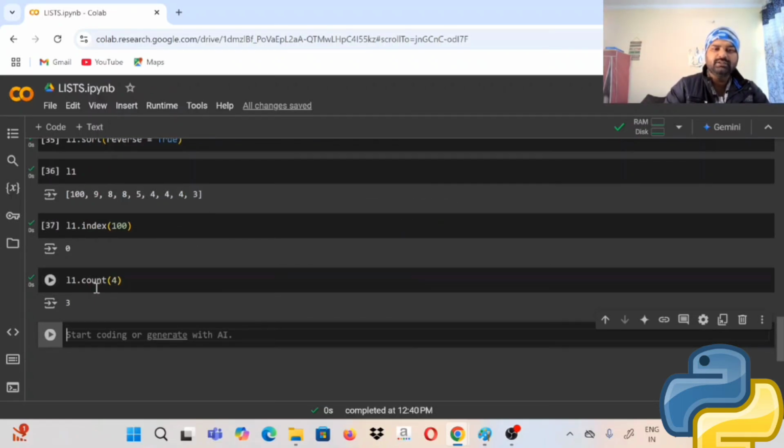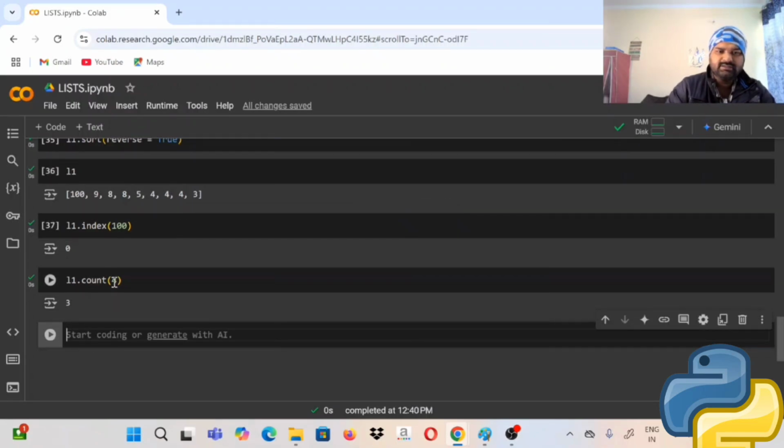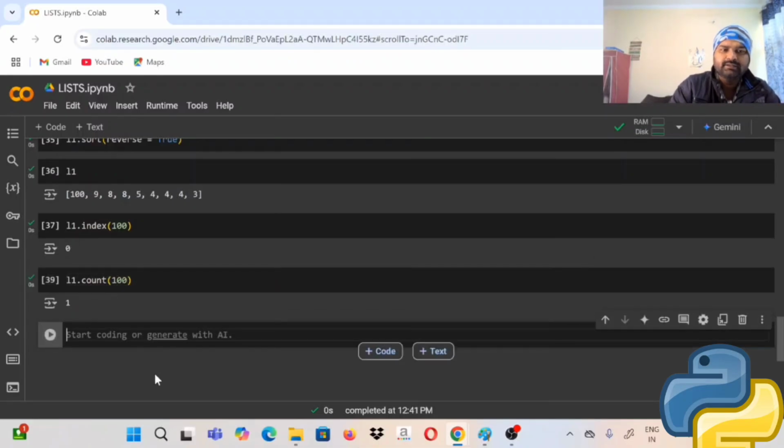So the count method counts the number of times the given element appears. Let's check with some other number also. If we do 100, 100 appears only one time, so we have 1 here.